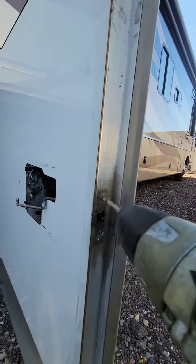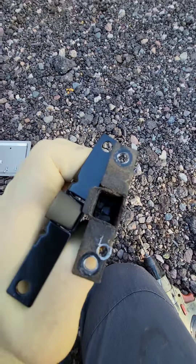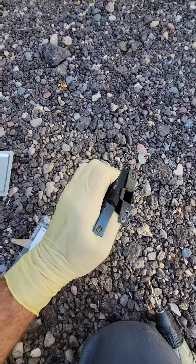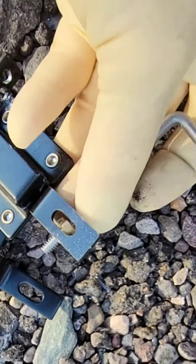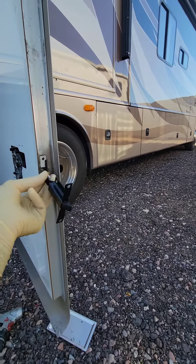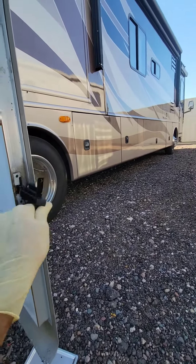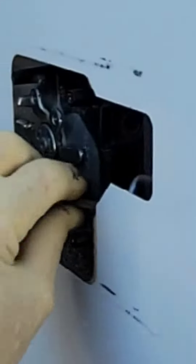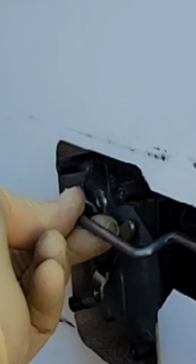This is the Fleetwood style replacement latch — there's your part numbers if you need it. Ironically, this has the wider flange on it, which is good because now I don't have to use rivets. Let's go ahead and take this linkage out, put it in the new one, carefully and gingerly install this, feed it through, and hook that back on right there.